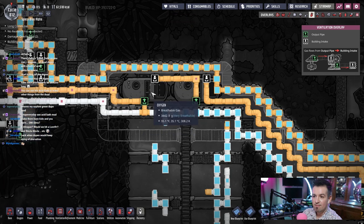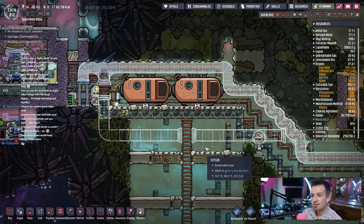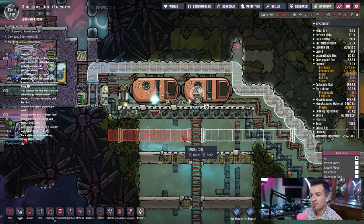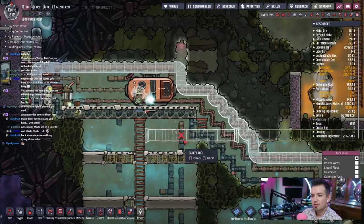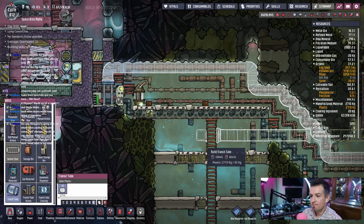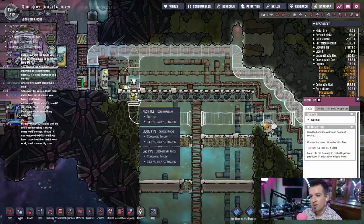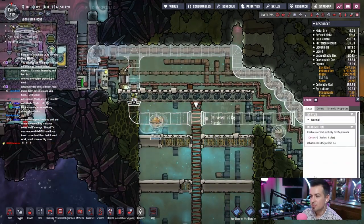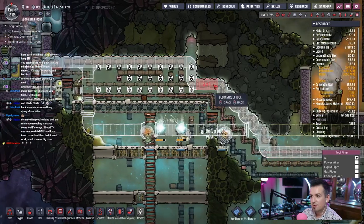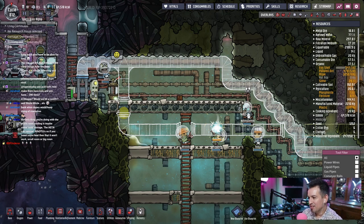Wait till it comes back. So first let's go ahead and deconstruct these guys, get those resources back, so I can also see what we're doing. This setup is not going to work here, but we could find another way. We go just a couple squares over actually. Let me go here and go up, then bypass that and go up and do this setup. So here we'll deconstruct this — deconstruct this. They can reach this still? Yes. Get rid of those — oh shit, no stop. That was everything. Buildings, buildings, buildings — there you go.